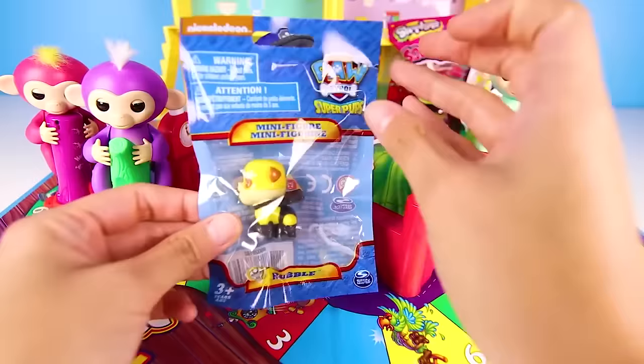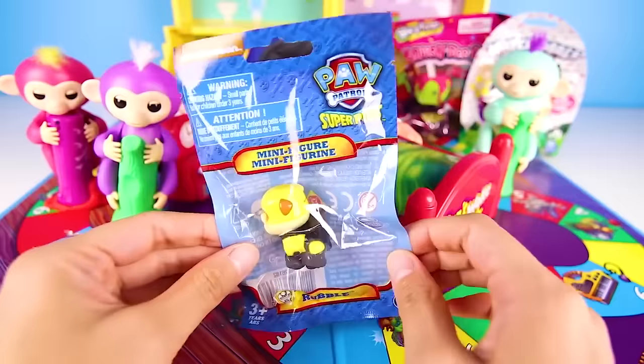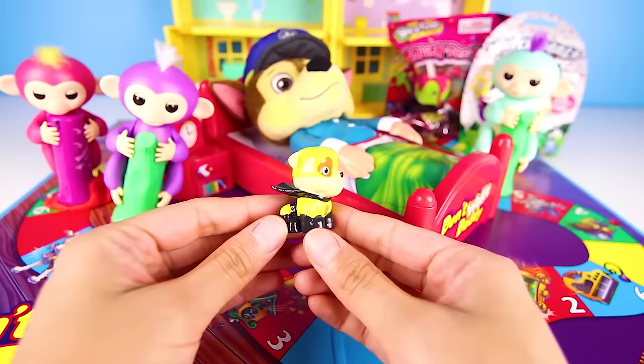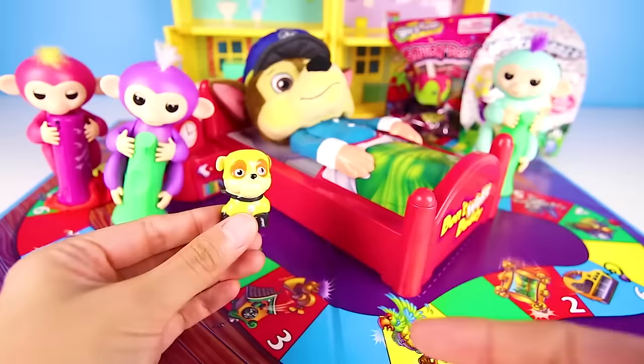Our first surprise toy is a Paw Patrol Super Pup blind bag. Do you know what pup is in this bag? Did you guess Rubble? You're right. Rubble is the yellow construction pup. But since this is a super pup, today Rubble can fly. Awesome!